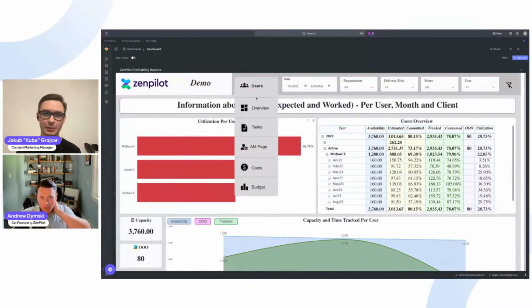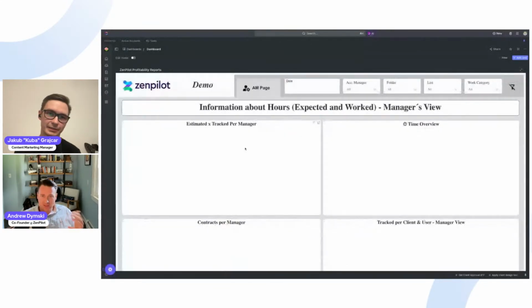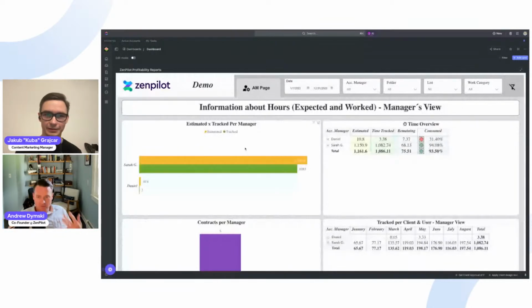All right. I know there's still quite a bit to cover. So we hit users, we hit tasks, we hit overview. I want to jump into the AM side, and this is where we start to pivot from individual performance to collective performance, and where we begin to get into the budget tracking side of this stuff. So we've got how we handle where time is going for individual users. That's one lens through which to look at things. That can really look at things through the eyes of a team leader.